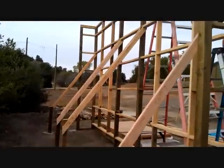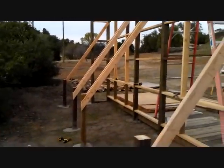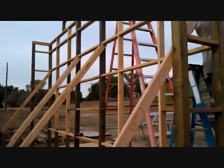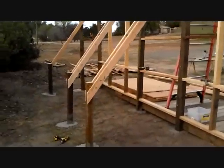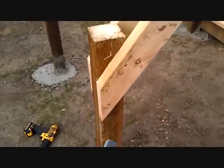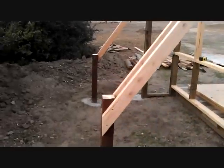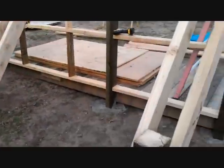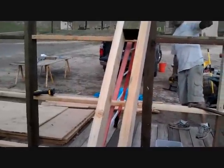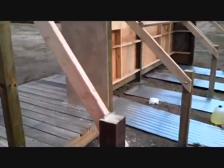Bracing is up. And there she be. So now what we have to do is put a little bolt in here. Right there. And that'll be done. And then what do we get to do next, Chris? Skin it. Put some skin on them bones.